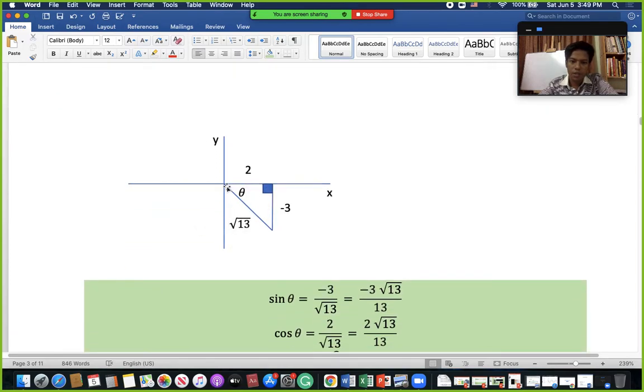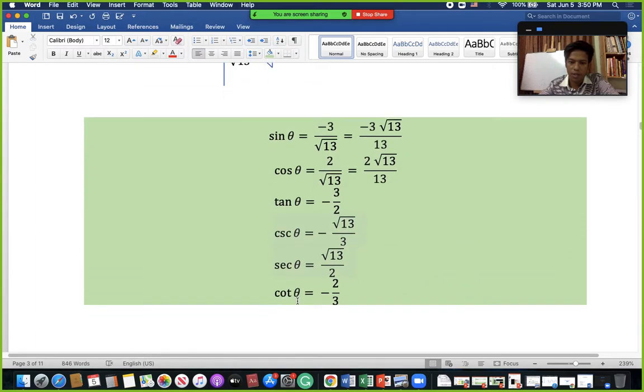So from here positive 2, then minus 3 is here. So if it is 2, if it is 3, then hypotenuse equals the square root of 2 square plus 3 square. 2 square means 4, 3 square means 9, 4 plus 9 equals root 13. And this is our adjacent side. This 2 is the adjacent side and minus 3 is the opposite side. Then we use sin theta, cos theta, tan theta, all 6 values, by using the SOHCAHTOA formula.